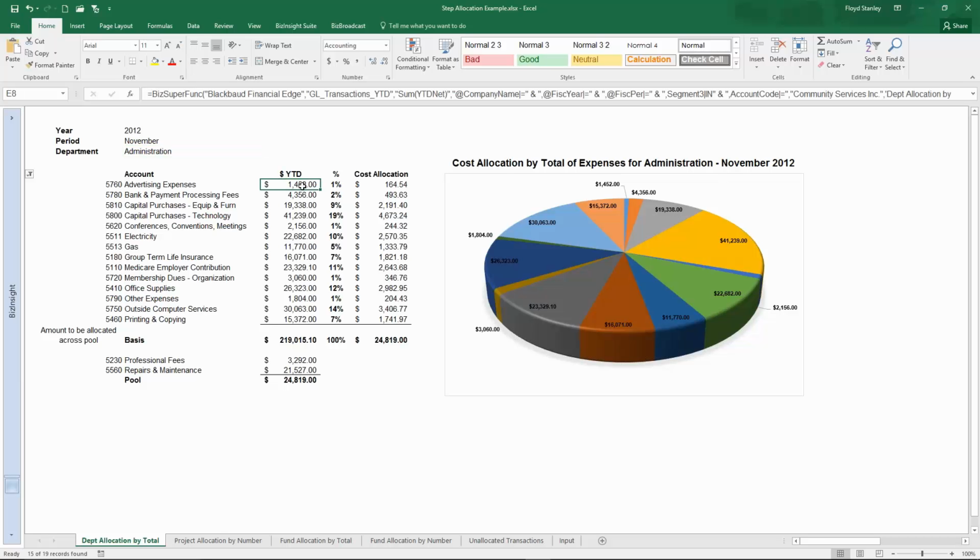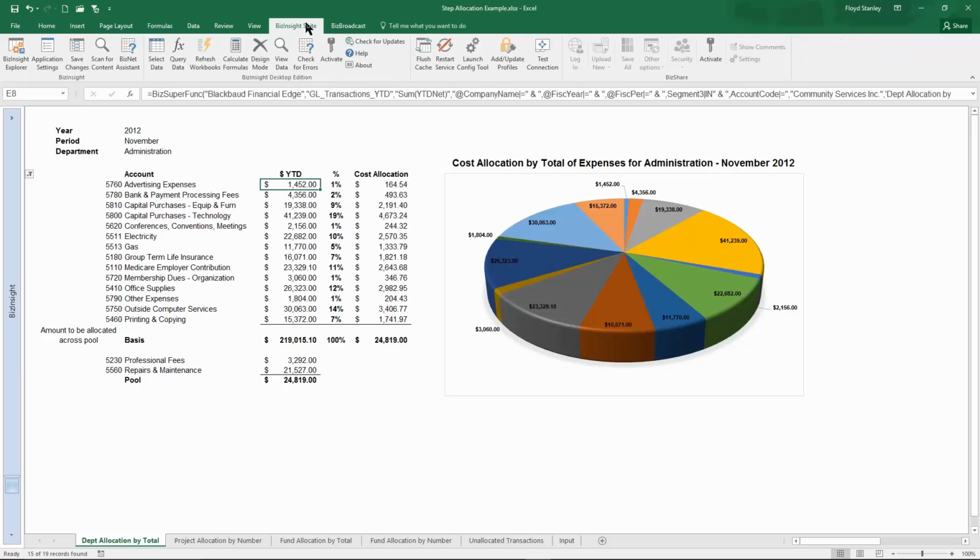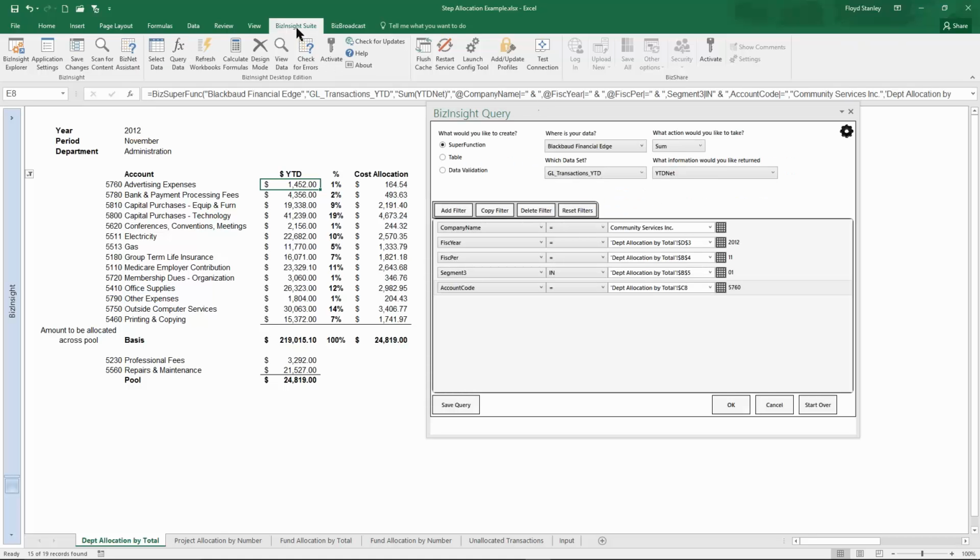So how does this come about? Well, we began by finding the information that's available to us. And that starts with a BizInsight function. If I want to expose this function, I go to the BizInsight Suite tab on the toolbar, and I choose Query Data.